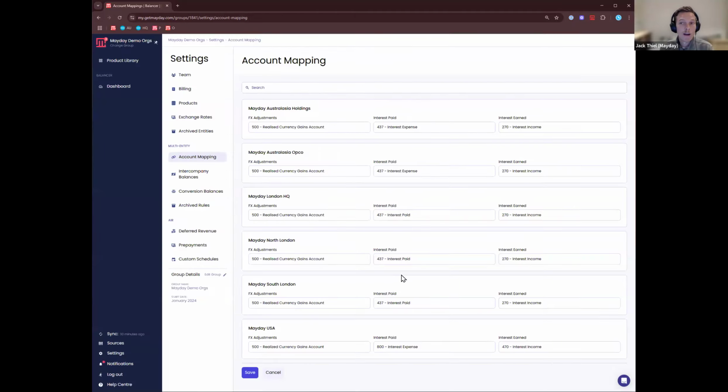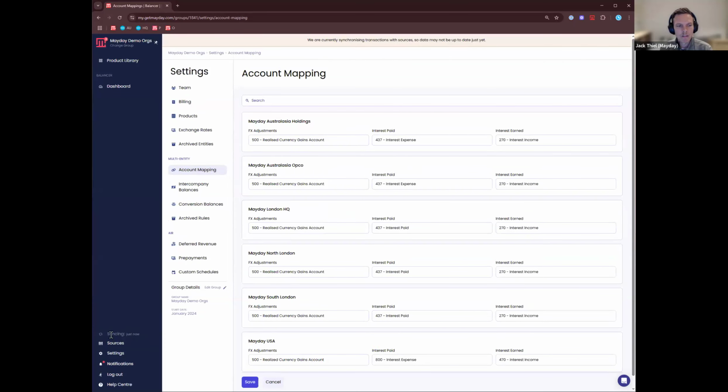Just note, if you go a long way back and you've got a lot of transaction history in Xero, this little syncing thing over here, which when it is syncing will look like this, might spin for a while. For big groups with a lot of history, we can be talking about millions of journals, and millions of journals or transactions can take hours, if not days, to process. If you're a smaller group, with less transaction history, it might just be 5, 10, 15 minutes, maybe half an hour, maybe a few hours. It really just depends how much transaction volume there is for us to sync.